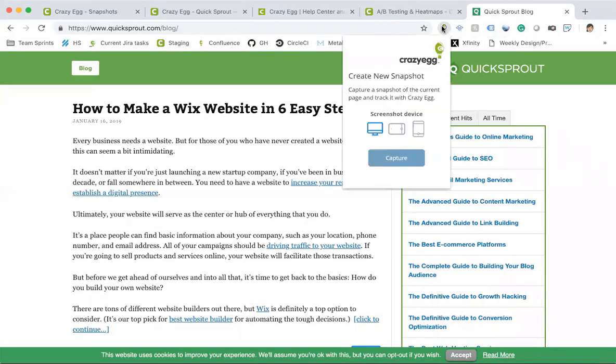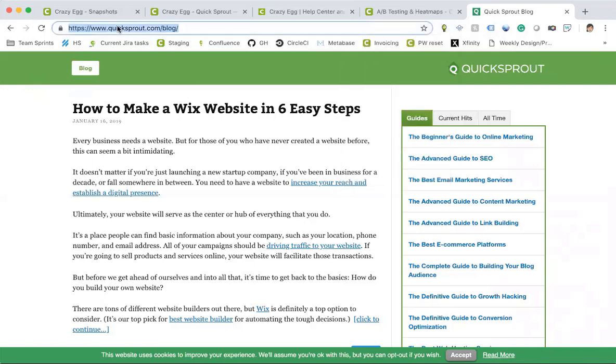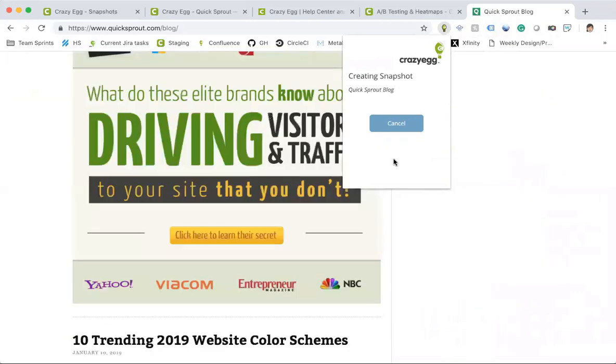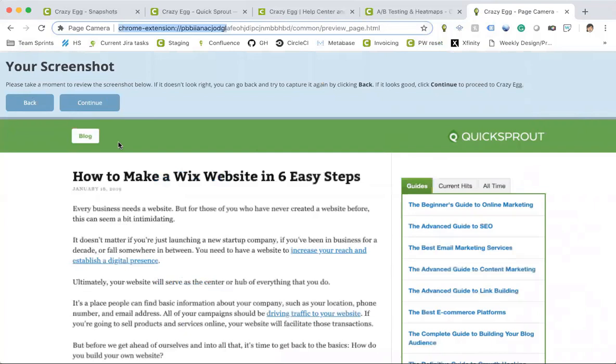And what that does is it's just this little Crazy Egg balloon widget that shows up in your browser. And you just navigate to your website. So now I'm on quicksprout.com/blog. You hit that little balloon and then you tell it which device type you want to capture. And then you just hit the capture button. This is our system manually going through and capturing that image. I just hit that capture button.